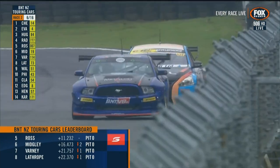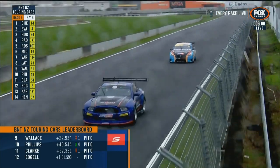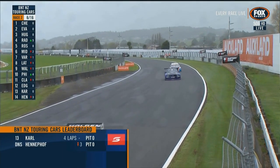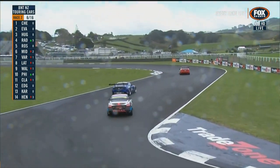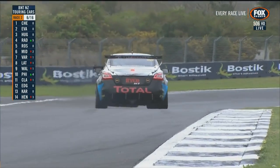And in these conditions, too much horsepower. You can hear it on the exit there at turn 4, trying to lay the power down because it's starting to rain heavily again on the backside of the circuit. He'll pull away from Nick Ross. He'll need to use all that 3 decades of experience now behind the wheel of this number 77 car. Out of turn 6 and 7. That's Lance Hughes just ahead.